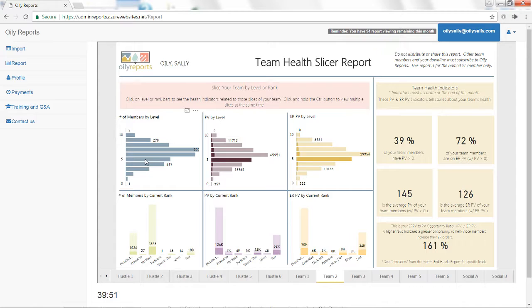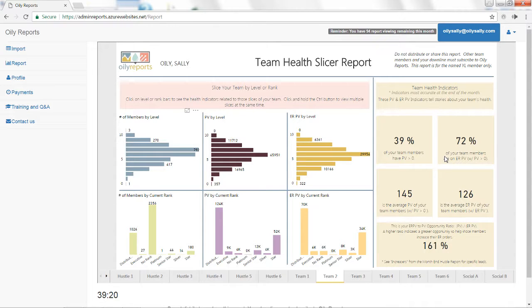Once you've done that and you get off of it, you can click that again, and then everything will be highlighted. When you're looking at these health indicators, they are most accurate nearer the end of the month. You do want to track these through time, typically at the end of the month, to see if some of these indicators are going up, if they're flat, or if they're going down.